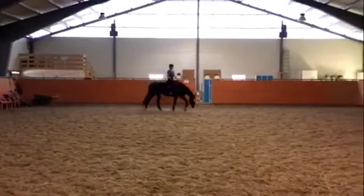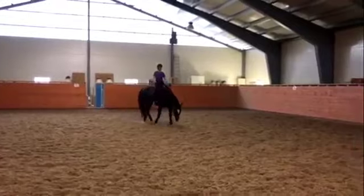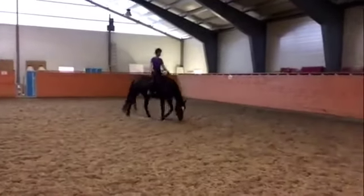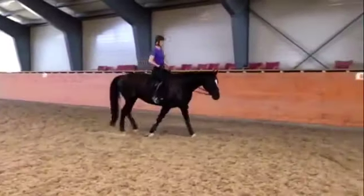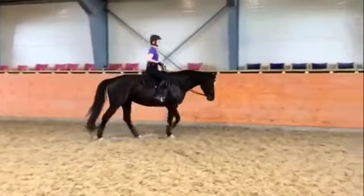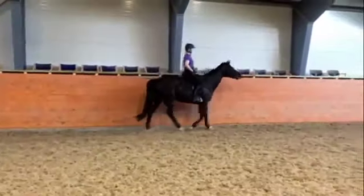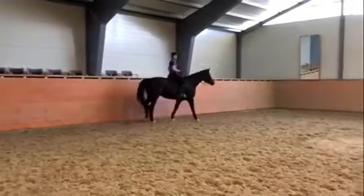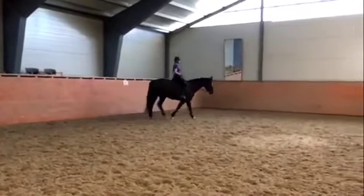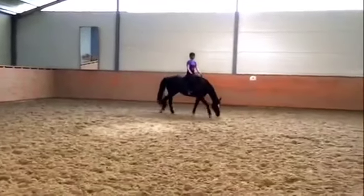So I'd like to see here, while I like the stretch, it just needs to have a little more rhythm. So the reality is, once we get the horse to stretch, then we want to find that maximum walk. So that's the only thing I'm seeing here. The horse is a little bit slow, fast here a little bit. So what we'd like to do is get into the stretch and stay there, and then try to find that consistency over the back that will allow it to develop some real muscle. But you're on the right track here.